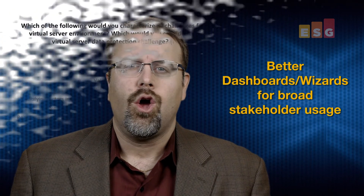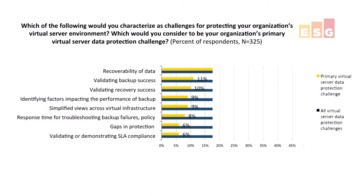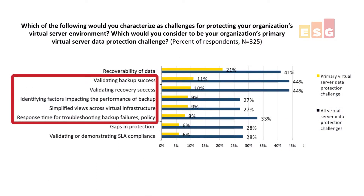We should also be looking for better dashboards and wizards, predominantly because of broader stakeholder usage. When we asked highly virtualized environments about their data protection challenges, five of the top six challenges were around visibility. Virtualization is awesome for provisioning, for management, etc., but all of that abstraction of running on this cluster or that host or this storage makes troubleshooting or just plain validating data protection really tough. So better dashboarding and instrumentation should help us understand the effectiveness of the data protection that we already have, and that's hugely important.